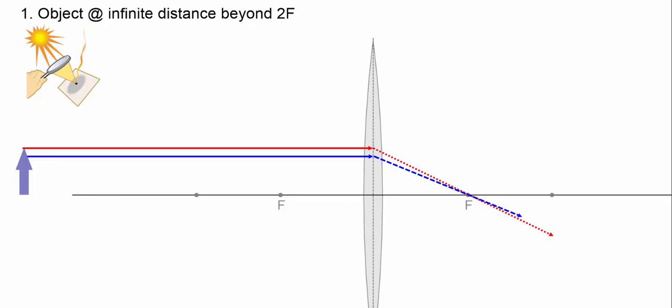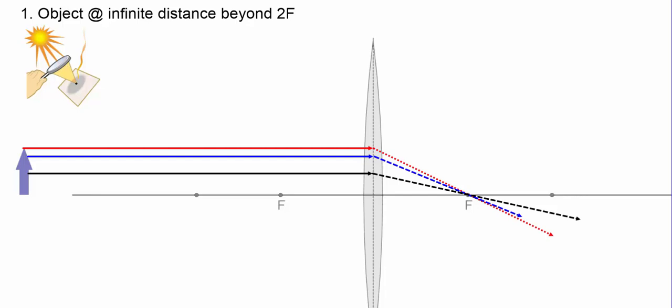And so like I said, I can do this over and over all day long, and every ray will pass through f, which does imply that this image will be found right there, right at the non-object side focal point. So, again, this is a special scenario. This is a situation in which we are going to get this kind of finite little tiny image right at the focal point. This is how we can measure the focal point of a lens. Take parallel rays, see where they converge. That is the focal point. Measure it with a ruler. We now know f for your particular lens.